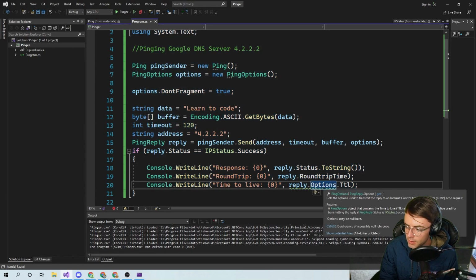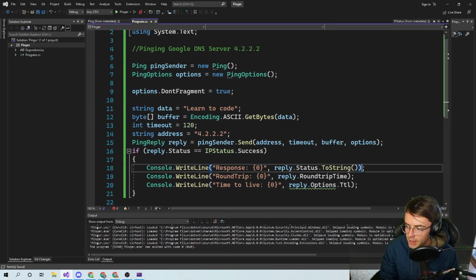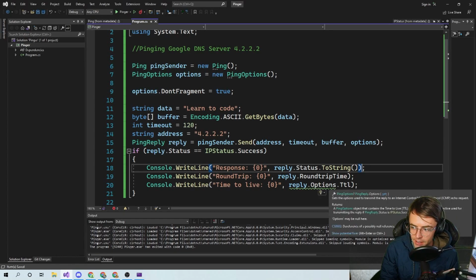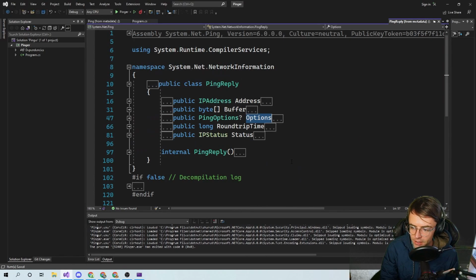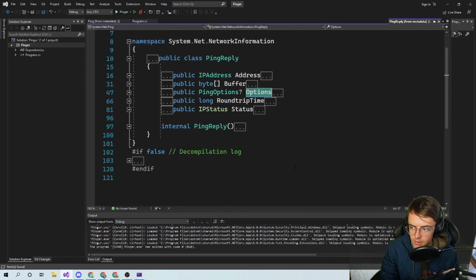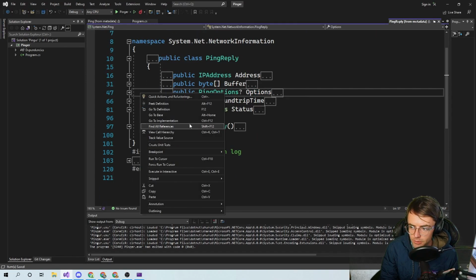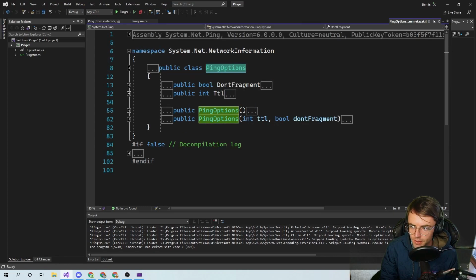So let's see here, ping reply.options. I'm not exactly 100% sure what that is, so I'm just going to dive in here and see what this is. Yeah, ping options. Okay.